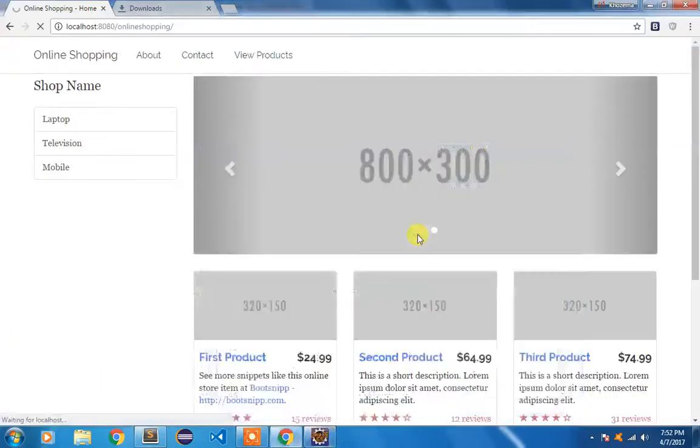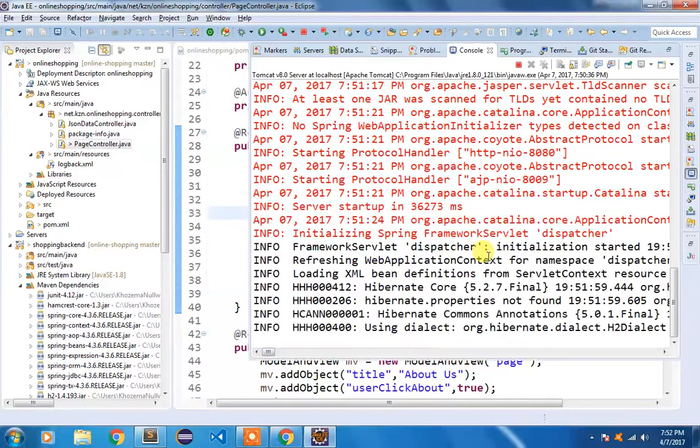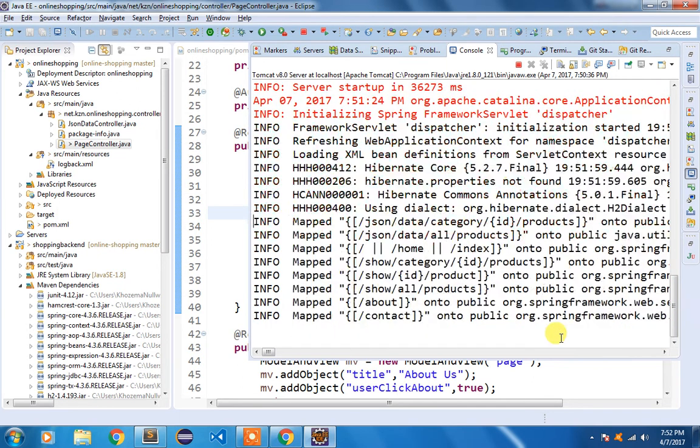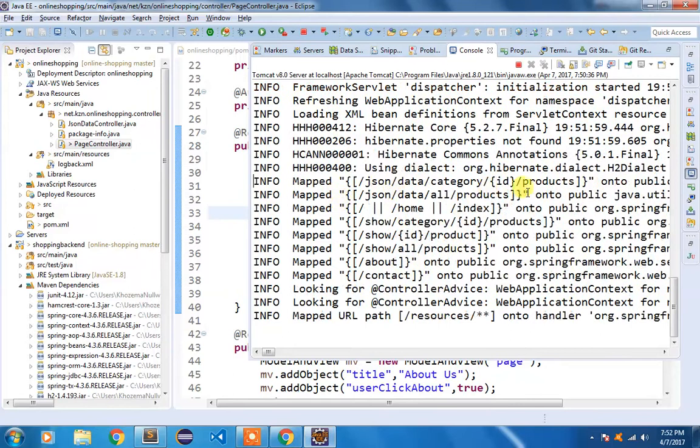And if I open the console, still taking time to load. You can see all the URLs that have been mapped.